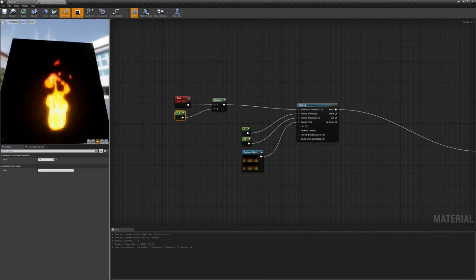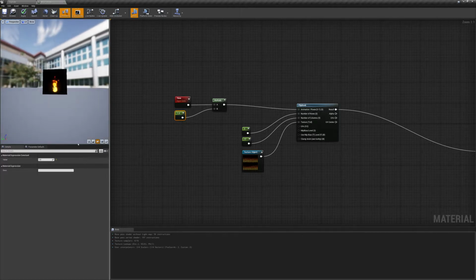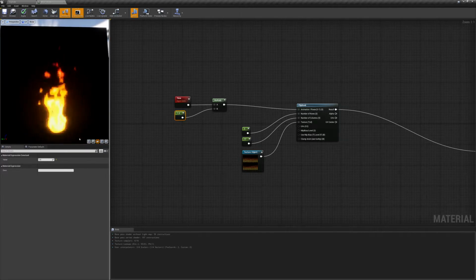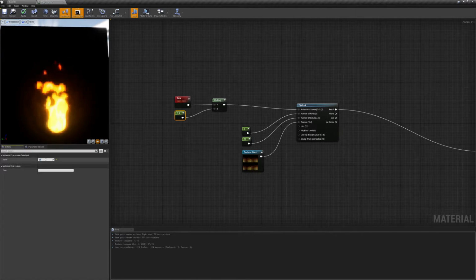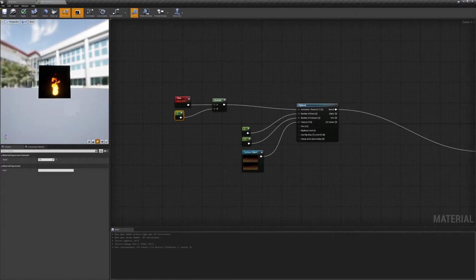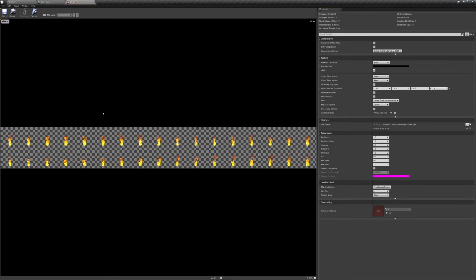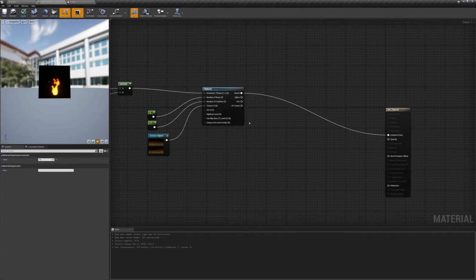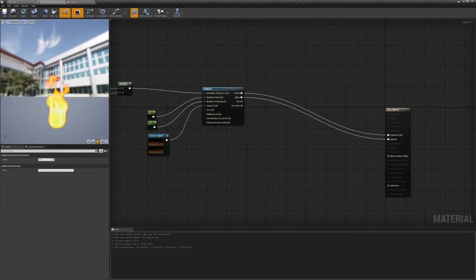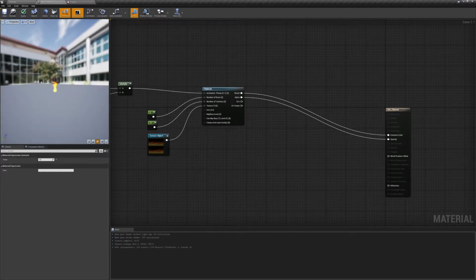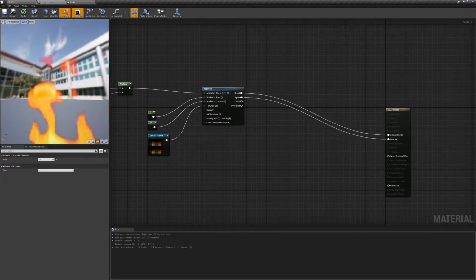So this will give you a little bit of a smoother animation, but it does again play with just how quickly the animation is being displayed. The other thing that I can do with this, because I do have an alpha channel in this image, if we go and look at this here, you can see that I've made an opacity channel, is that I can actually just take the UVs out of this image and plug it in my opacity, and we'll actually get this rendering now without that background. So we can actually get something that looks a little bit more like a flame.